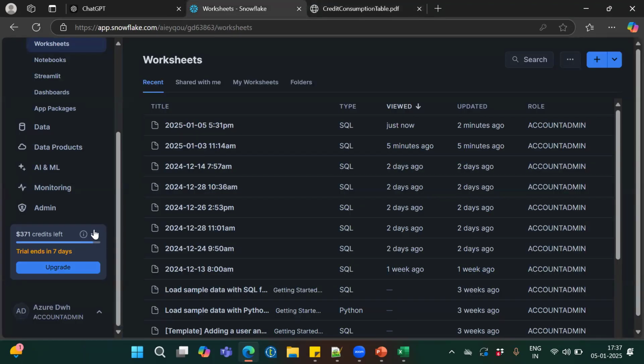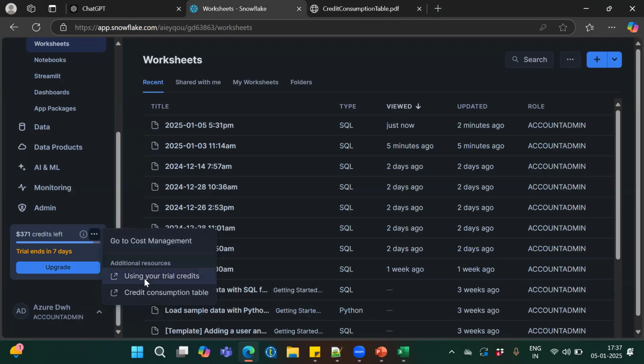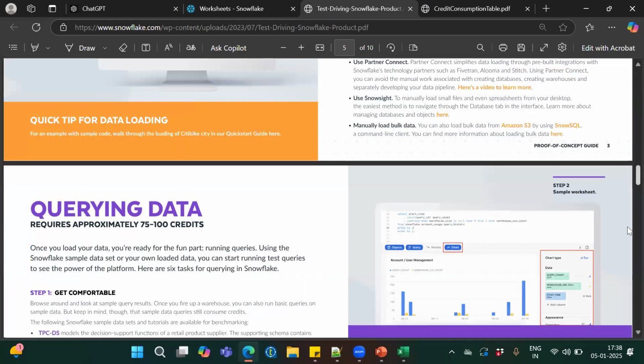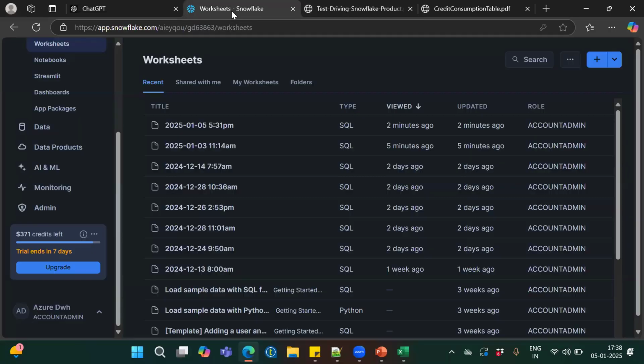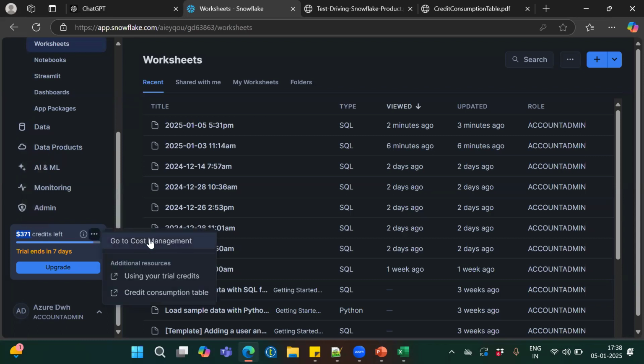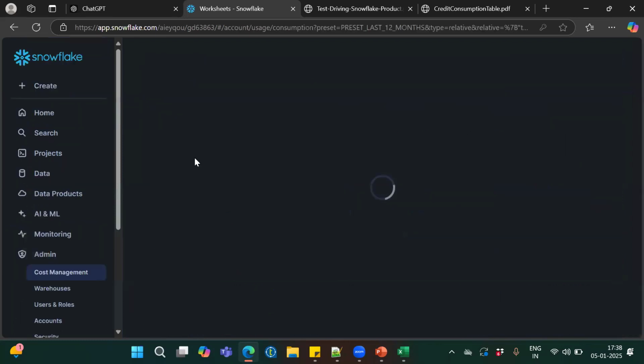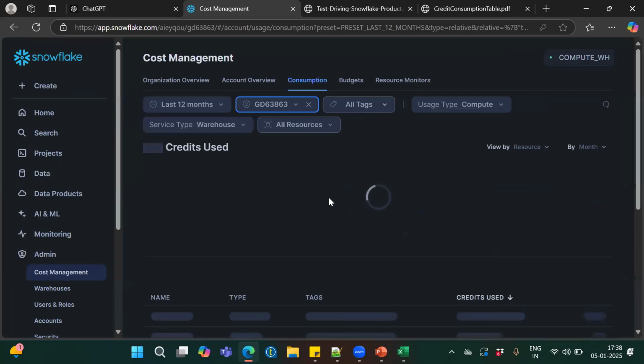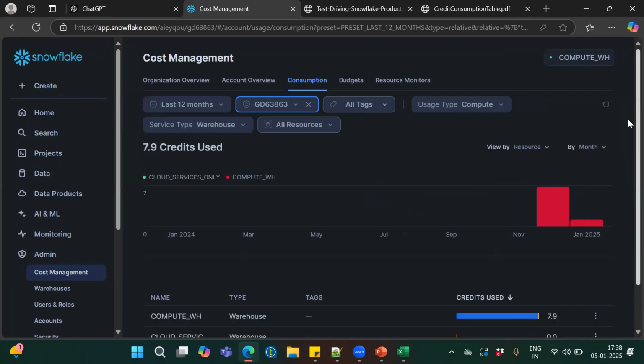I will show you. Here we have 371, right? And this we will have for only 1 month anyway. I want to show you, go to cost management. Did I get anything? Consumption.